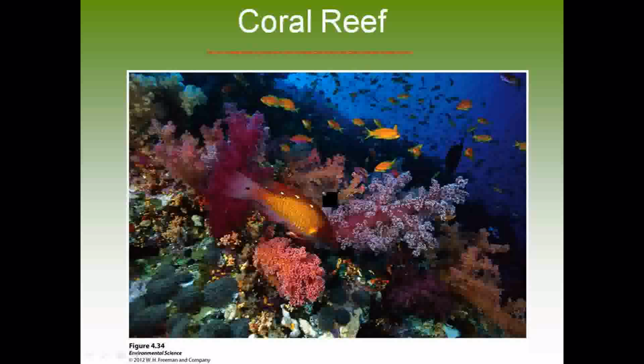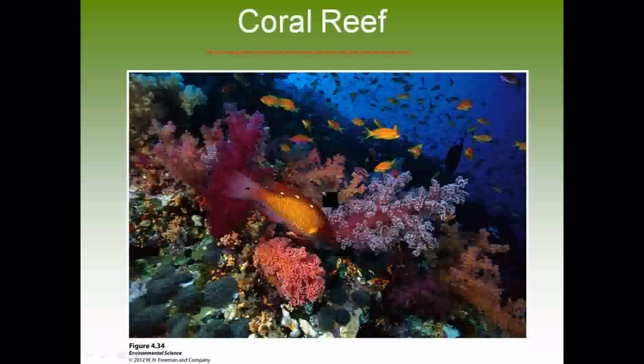Coral is actually a soft-bodied, squishy, tiny little organism with little stinging cells on the end of it, because the coral belongs to the same group of animals as jellyfish. So they have these little stinging cells on them. And so the very outer part of the coral reef is composed of living coral.